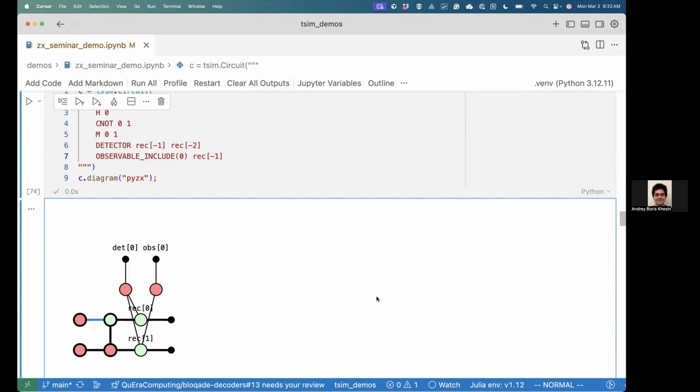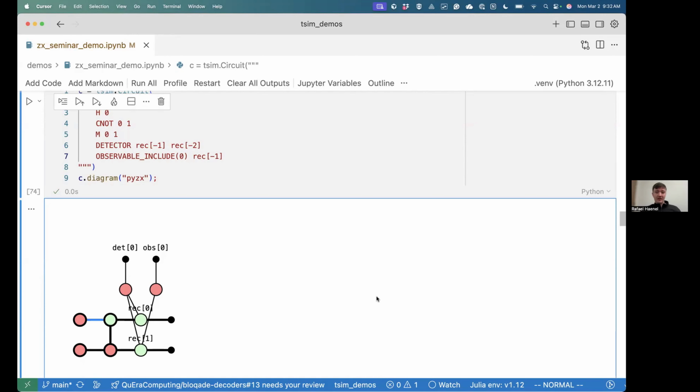For all that tsim is concerned, detectors are really just XORs of measurements. So it doesn't matter if there are T gates or non-Clifford gates in there. Of course, if you want to interpret these detectors, then it matters if there are T gates, because that would somehow affect your detection region. But that really doesn't affect tsim because it just computes the bit values corresponding to these detectors, and those are just XORs of measurements. So tsim doesn't give you any tools for computing detection regions, for example. I see. And presumably it will still yell at you if you have non-commuting detectors, right?